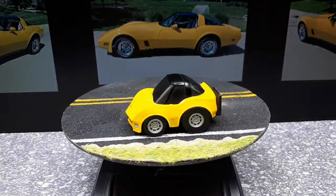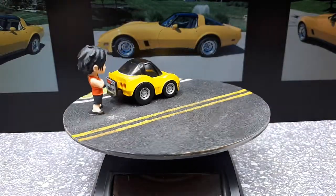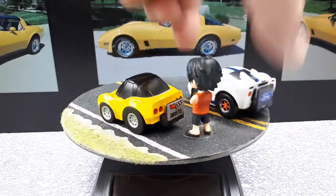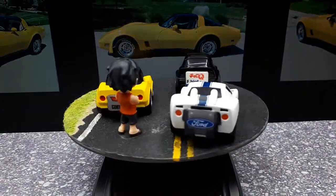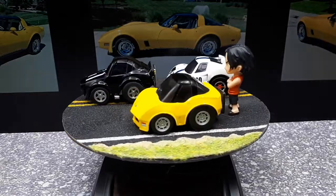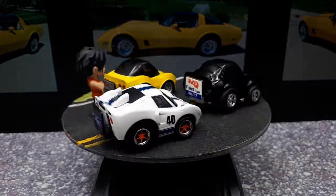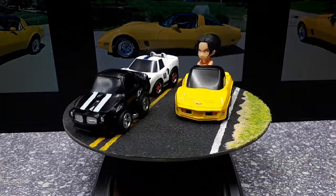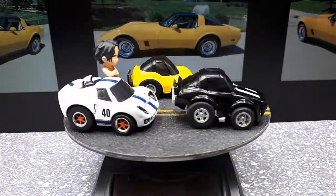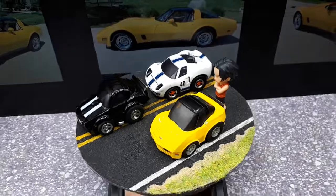I only have 2 American sports cars other than this one. Let's put this guy up here. He's the type of guy that would be driving this Corvette, I think. Ford GT40. And then I have a Pontiac Firebird, I believe. The Firebird's a little weird looking. The nose of it is a separate piece and it's really squished. But the GT40 I think looks pretty awesome. I did add a little black paint detail to it though, to the vents. And I painted the wheels a little bit better than they came, with some extra orange paint and blacked out between the spokes. Alright, so top view.